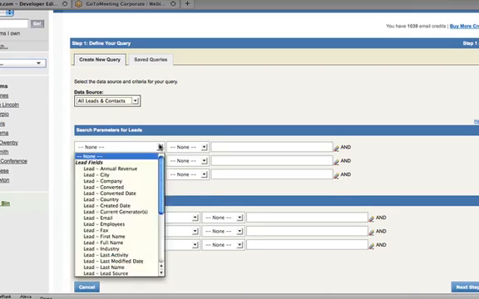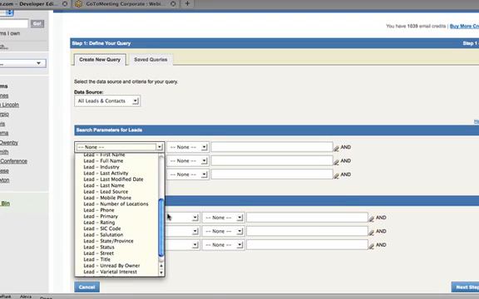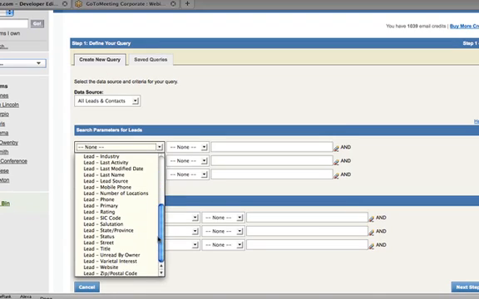So I'm going to click on this drop-down menu here for the leads, and our system is going to be able to query based on whatever information you have set up for your leads. So you have, in the details section of the leads, you'll have the default fields that come with your Salesforce account. And in addition, any custom fields that you've created, our system will see that, and you'll be able to use that as the information for setting up your query.